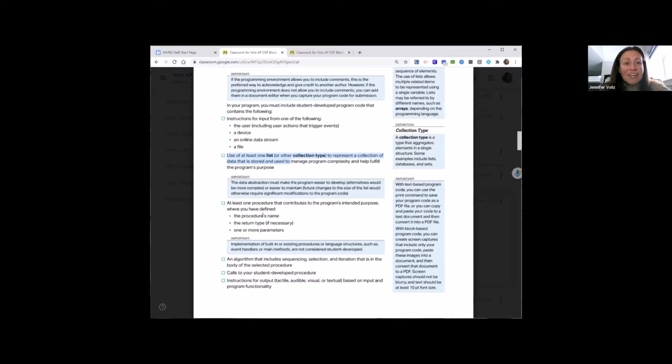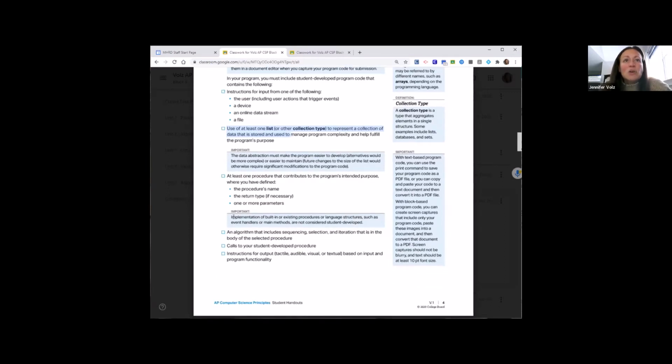So it must have a name of a function that you chose, and it must have at least one parameter. It can have a return type, and if it has a return type, great, but it doesn't have to, because that may not be necessary. Notice that event handlers or main methods, we don't have a main method in JavaScript, but event handlers do not count as your student-defined procedure.